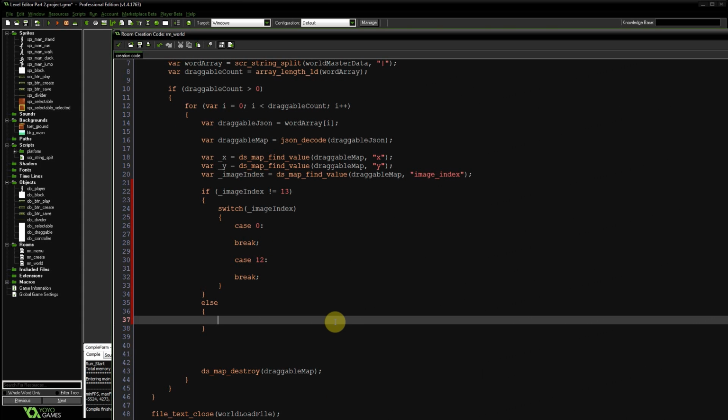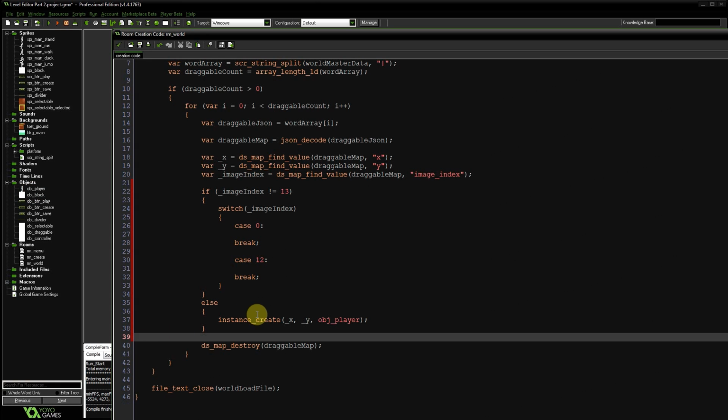And to create a man, we're just going to say instance create at position X and position Y, object player. Now the sprite and the image index of that player determines what he's doing. So if he's on the ground, he's going to immediately change to the standing sprite. So we don't have to set his image index or his sprite index up, because that's all set already in the object. So let's go into the detail of creating all those tiles and the invisible blocks and whatnot.